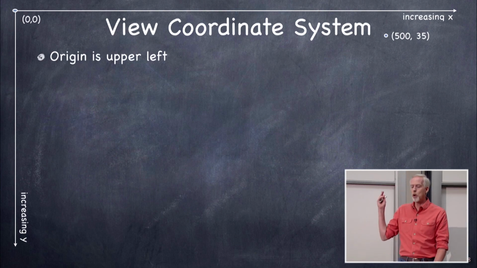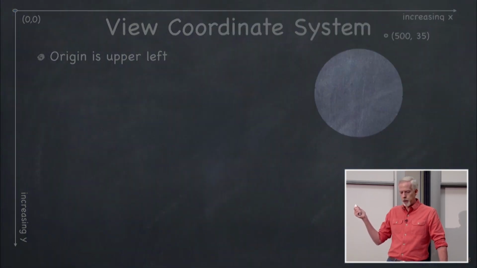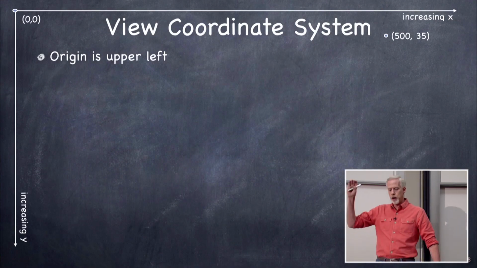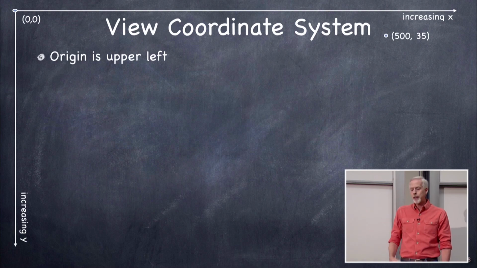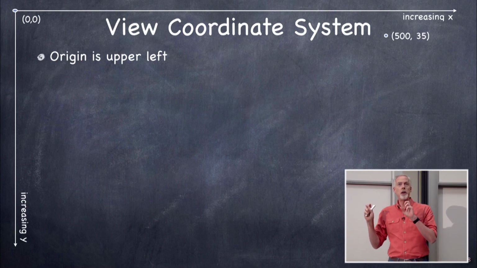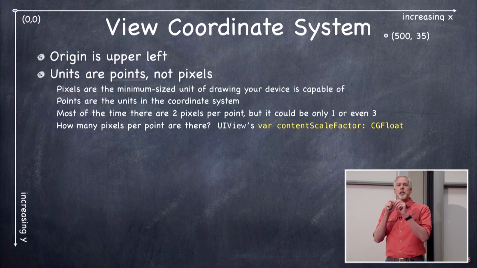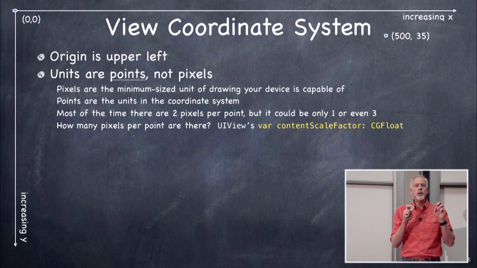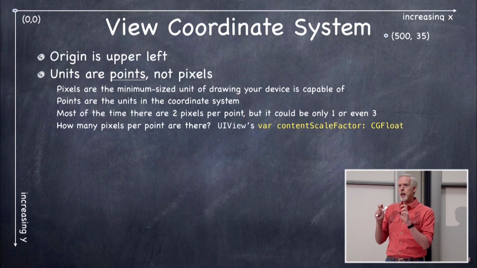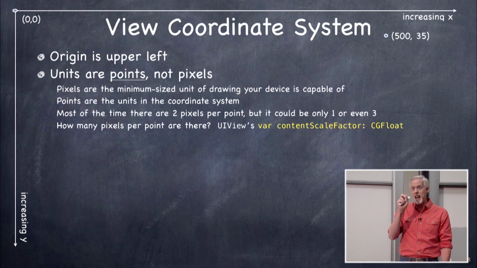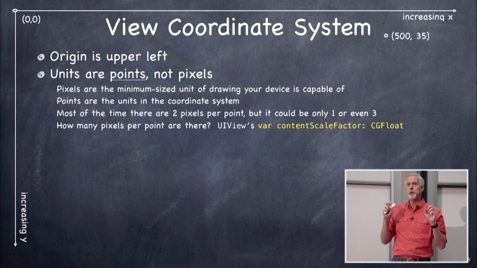So for example, I got this point over here on the side there. See it up there? 535. It's 500 over and 35 down, right? Way over and way down. So that's x of 500. And it actually really would be 500.0 and 35.0 because they're floating point values. Okay, the units in this coordinate system are called points. Points are not the same as pixels. Pixels are the little dots that the screen is made of. Some screens have a lot of little pixels, very, very high resolution, what we call retina displays. You've probably heard that phrase. Lots of pixels per point.